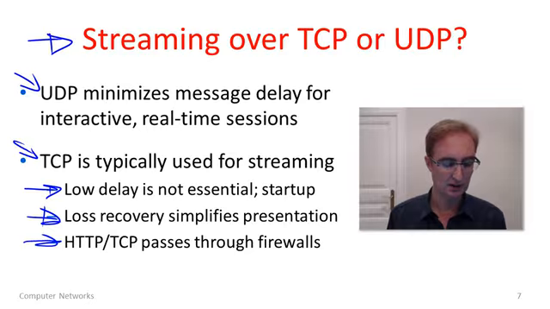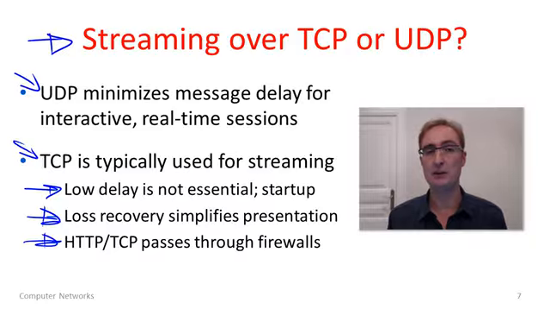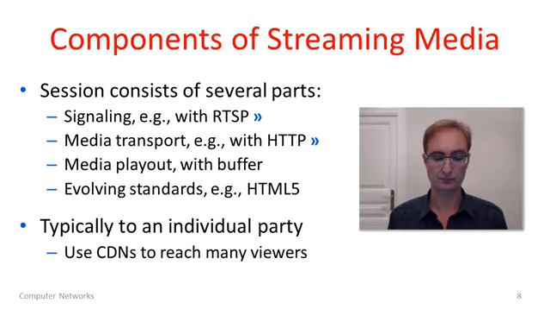Moreover, in terms of deployment, TCP, and especially if you're using HTTP on top of it, is very easy to deploy because it generally passes through people's firewalls and NAT boxes and everything quite easily. So the internet is really set up for it. It's easier to deploy it everywhere than it is to use UDP.